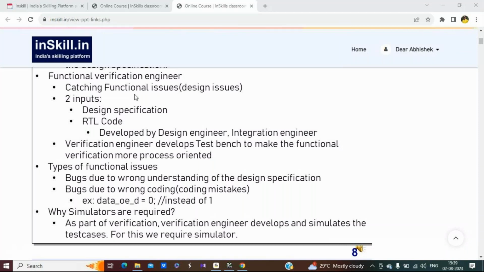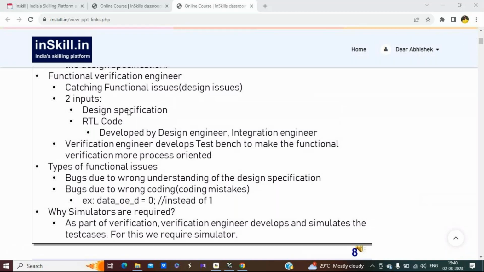We are not going to fix the bug. We are going to find the bug, and we will tell the design team that this is the bug we are having. According to that, the design team will fix the bug.